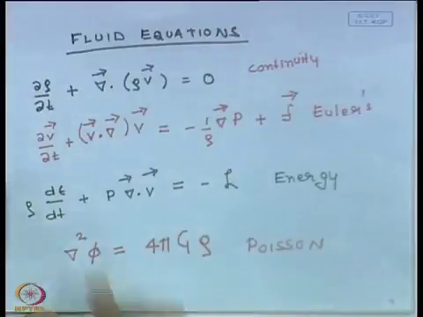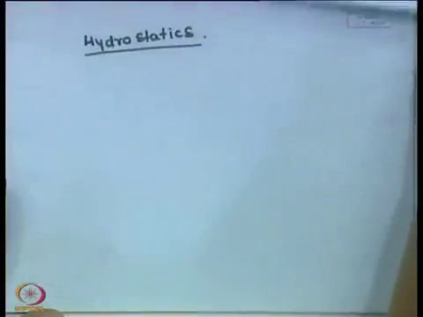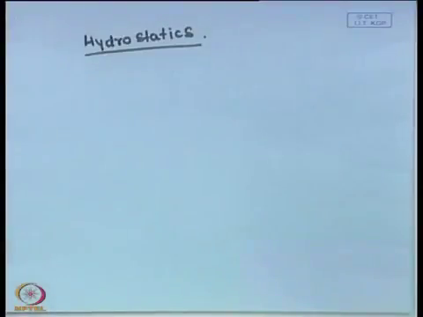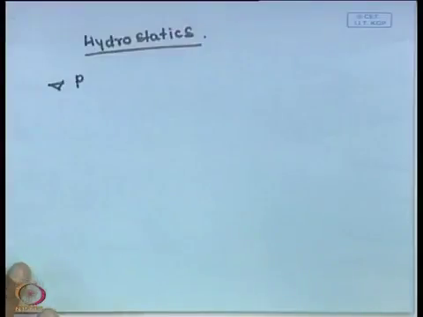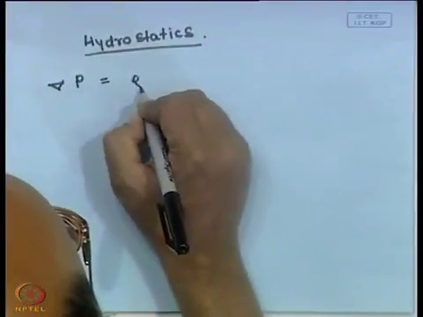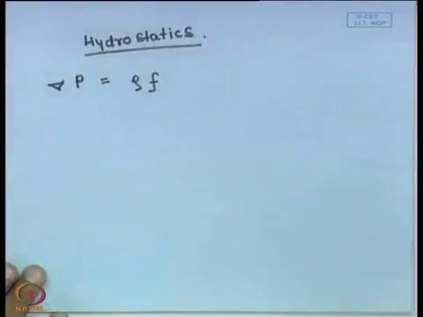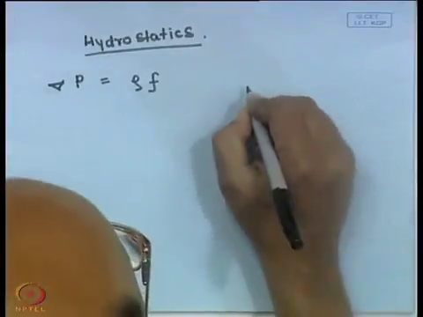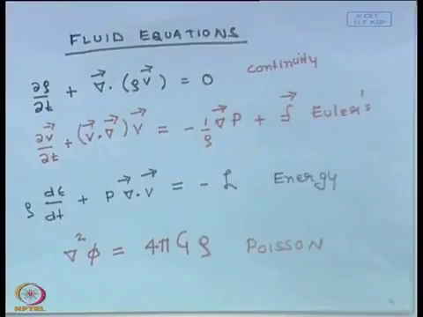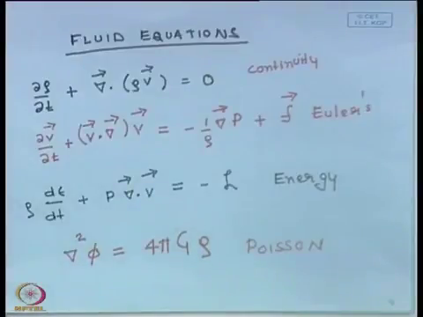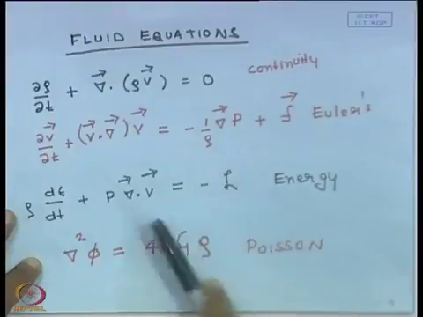In the Euler equation, the first two terms involving the velocity do not contribute, and we have essentially grad P is equal to rho into the force per unit mass, or the acceleration. So, that is the first equation, that is the Euler equation. So, the two forces, the pressure gradient force and the body force, have to cancel out. And in the energy equation, again the time derivative is 0 and the velocities are 0. So, it tells us that the rate at which heat is lost has to be 0.